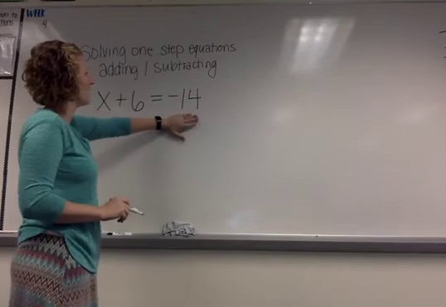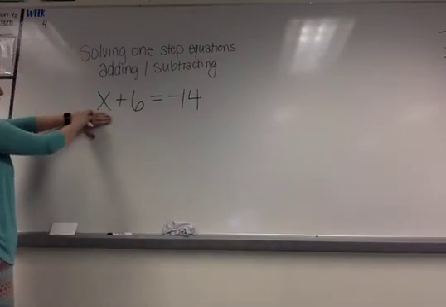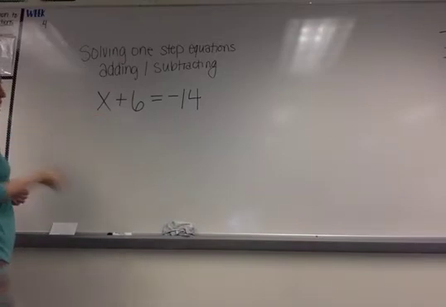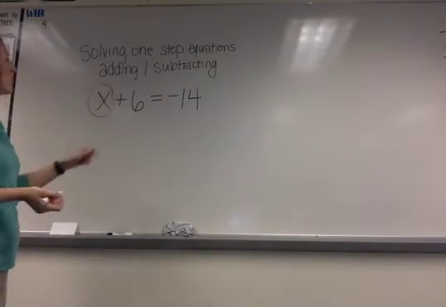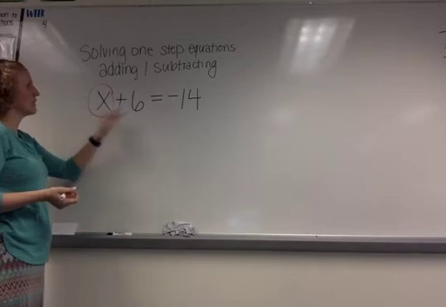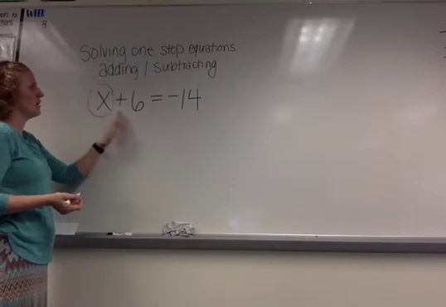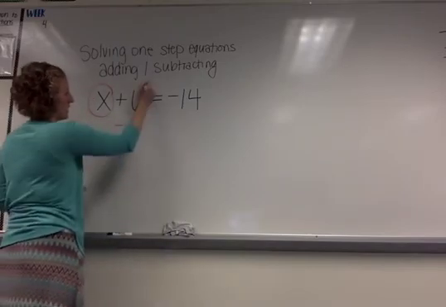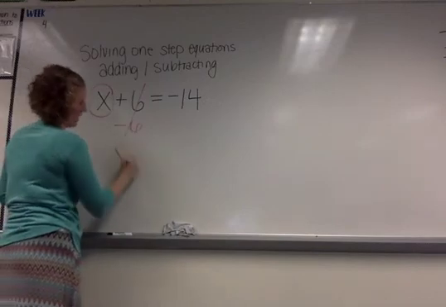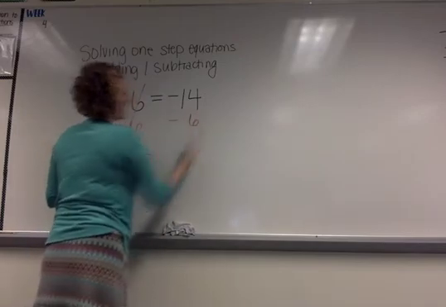Now, if this is a negative number, you know that this number has to be negative. Again, the easiest way to do this to make sure you don't mess up, and whenever we get to more challenging problems, is to solve for x. So do the inverse of 6. What will make a positive 6 cancel? The opposite of add 6 is subtract 6. 6 minus 6 is 0. You're left with just x on this side. Bring down your equal sign, subtract 6 over here.